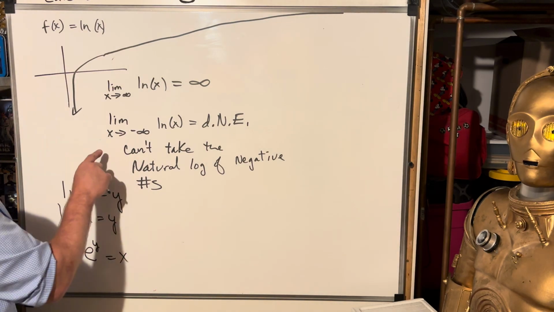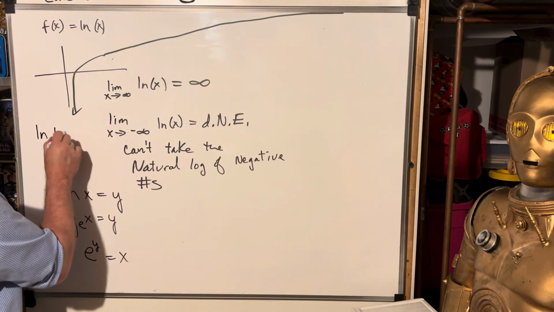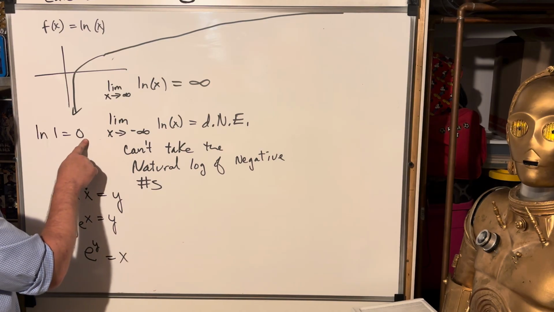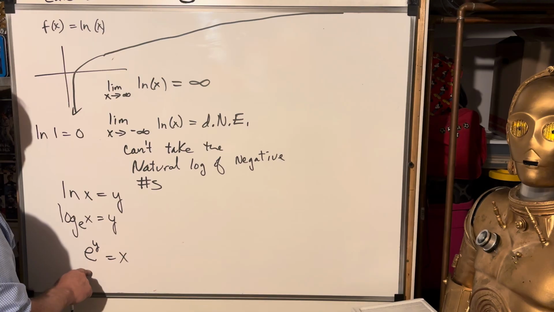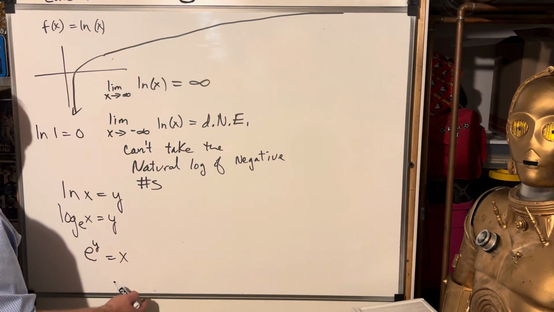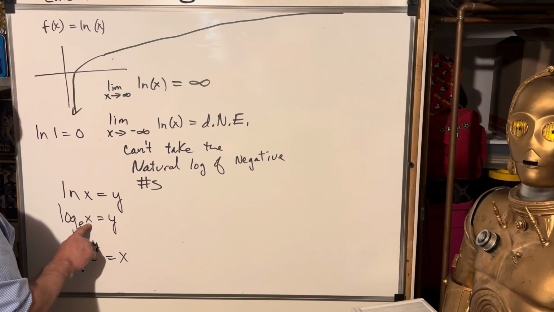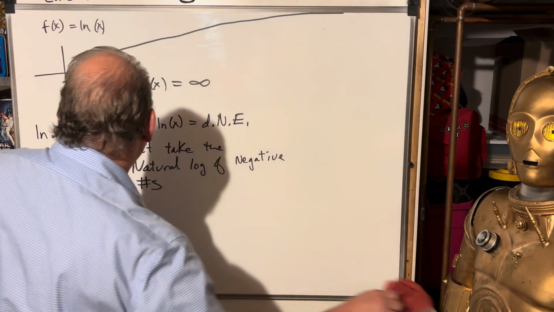I could take the natural log of 1, which is 0. I can get y to be 0, e to the 0 power. I can get y to be negative. I could say e to the negative 10. That's 1 over e to the 10th power. That is doable. That's going to be a decimal. But that's the x value. The x value can never be 0. The x value can never be negative. The y value can be zeros and negatives.